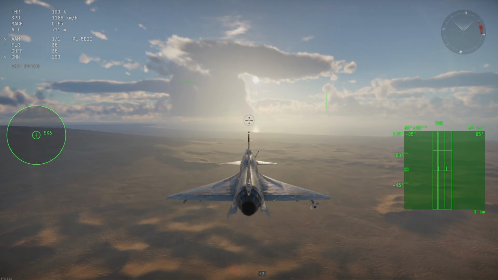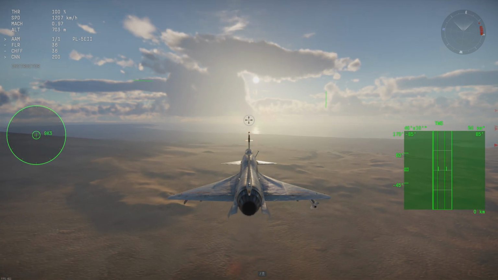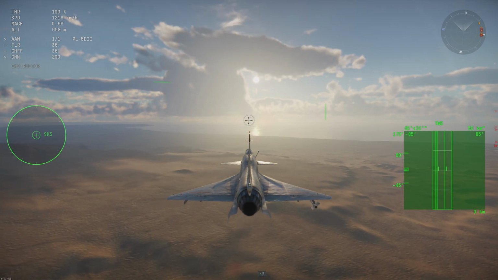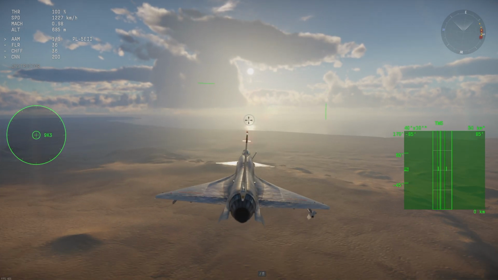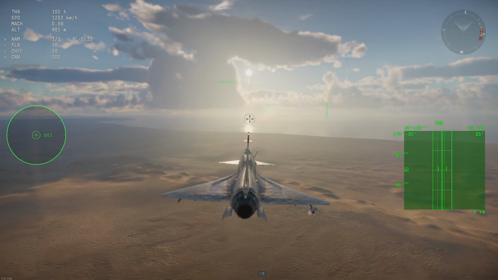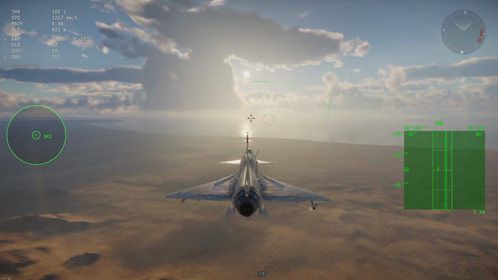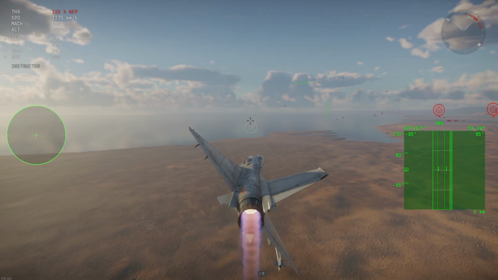That's the thing about radar. And at very close ranges, it's just better to use the infrared seeker or heat-seeking missile. But you could also use your radar to lock on to a target, so you could use your radar-guided guns, which I will demonstrate.